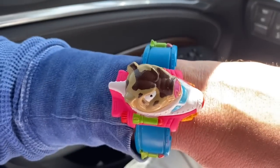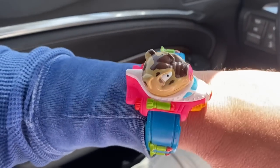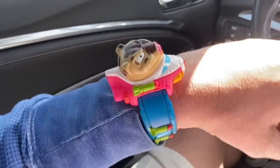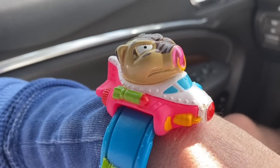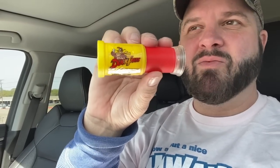I also picked up this Barnyard Commandos wristband. I actually saw these at the Retro Expo toy show — some guy was selling them for like five bucks a piece — but I was able to pick this up for a dollar today, and now it kind of makes me want to get the rest of them. In addition to this, I also got this DuckTales spyglass — it's got Launch Pad McQuack on the side of it. I thought it was pretty cool since I don't have any DuckTales merchandising stuff.